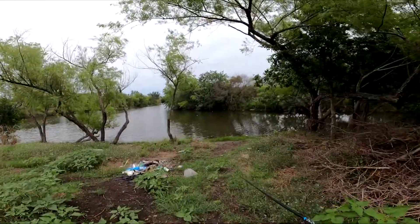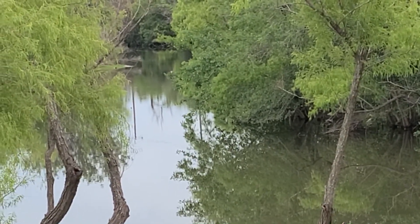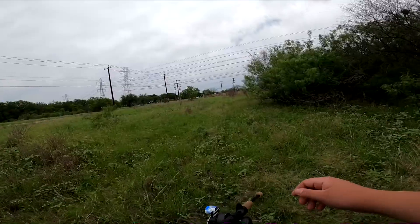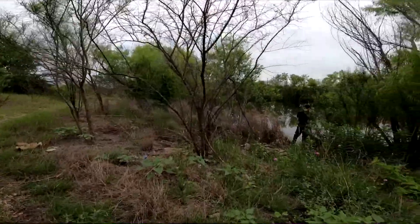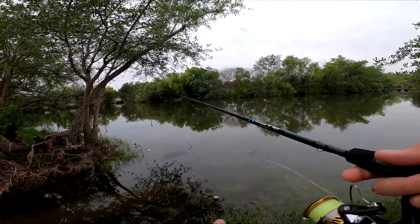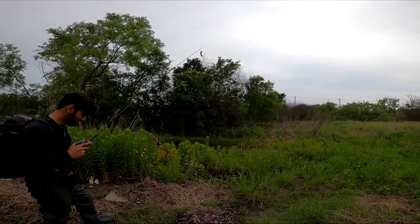The water on this side is not nearly as clear — it's a completely different environment over here. Alex is way down there and I'm seeing fish way over there. There's like a bunch of shad moving. We're playing the waiting on Alex game — he is so close yet so far away. Oh my goodness dude, the shad are coming this way. Look who finally decided to show up man! You get anything? I haven't gotten anything to bite but I'm seeing a ton of shad. What the heck is this — it's like fabric or something compressed together.